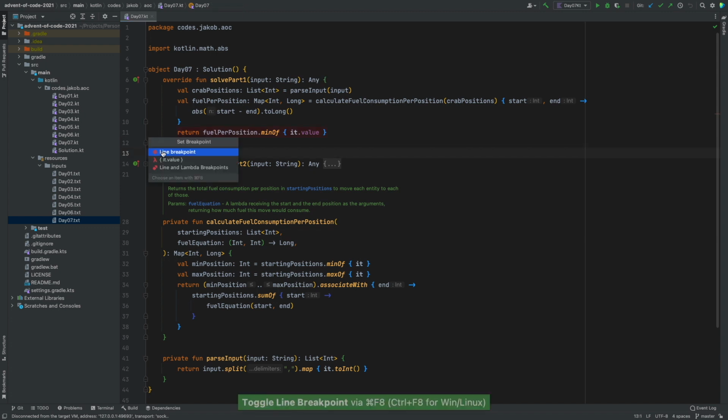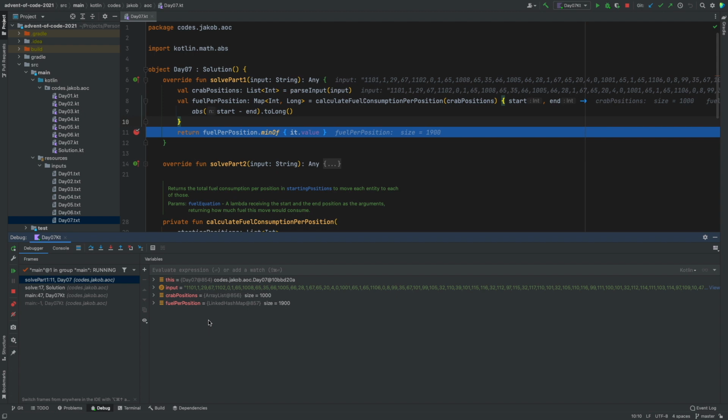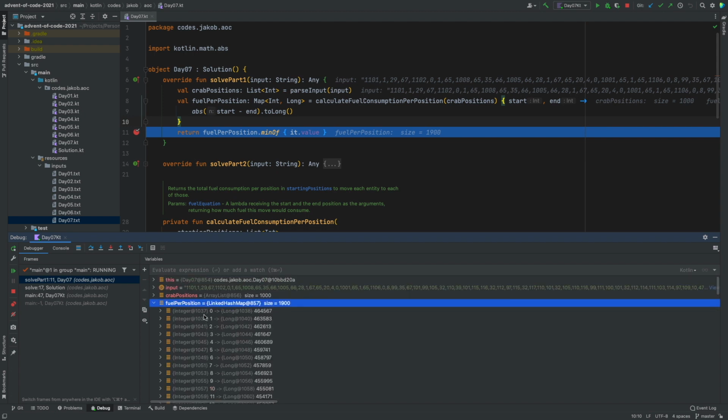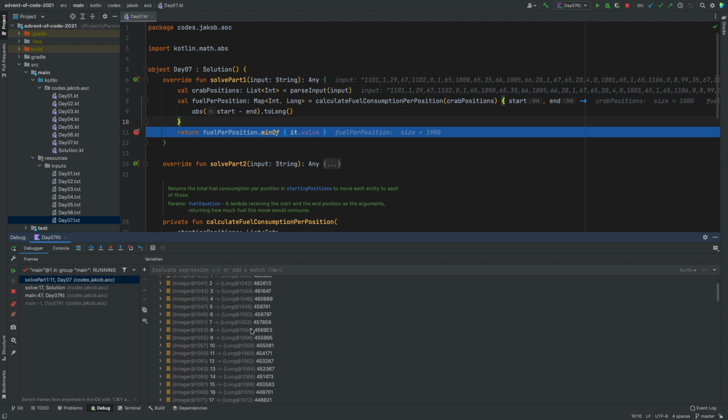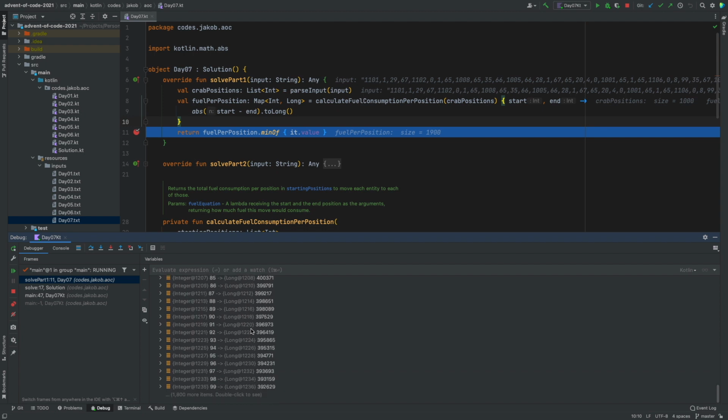Let's quickly run this again to see what it looks like, and then I guess we can already move to part 2. Right, let's take a look. So fuel per position is now simply this. It would mean that moving all of the crabs to position 0 would take 4,000-something fuel units. And now you can see that over time this decreases more and more, because at some point there's some equilibrium, some ideal point where from either side the crabs need the least fuel. So if we scroll down, these values decrease even further.